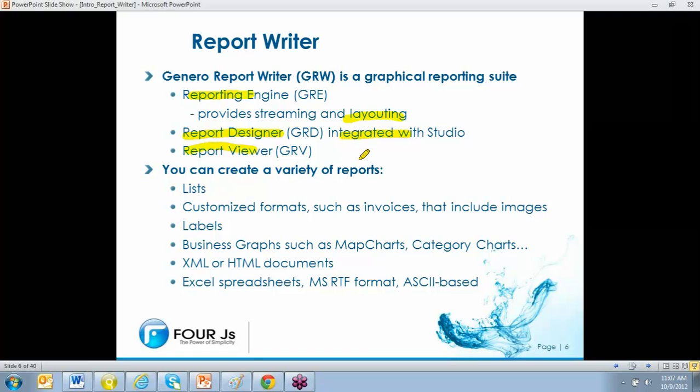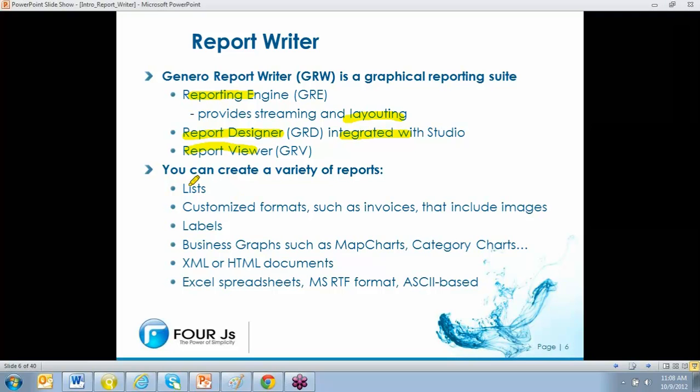And then the last component is the Report Viewer that's actually part of the desktop client, the Genero Desktop Client or GDC. And you can use, of course, the Report Viewer to view the output of a report. It's especially helpful when you're working on reports. A lot of times I'll run the report and view it in Report Viewer just to get an idea whether it looks like I think it looks like. But Report Viewer is good for looking at the output of the report or even users viewing the report when it's in a certain format, SVG format. So there's the three basic components: the report engine, the report designer, and report viewer.